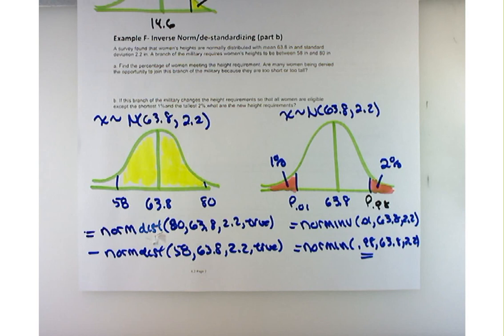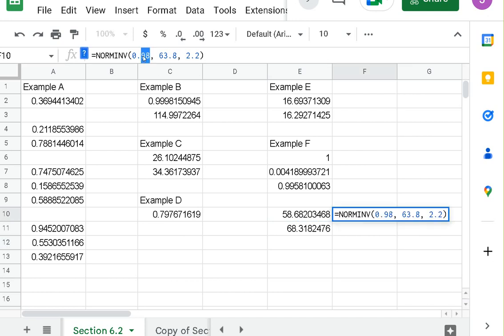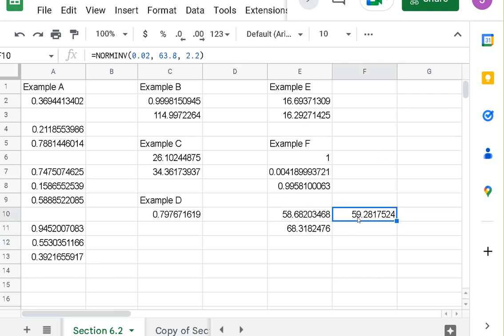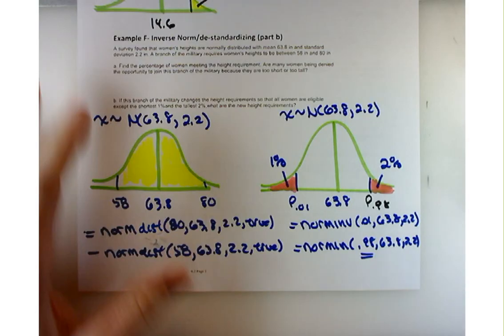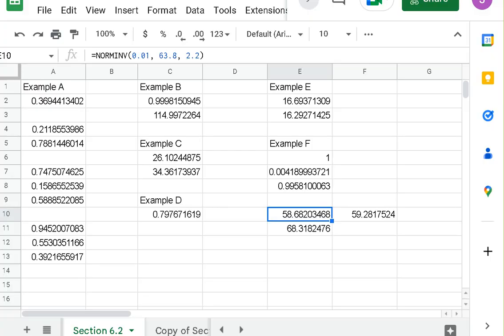That's a good question though, and it reminds me that I said I would go back and do a teachable moment here. Let me copy this down, and suppose that I'm just really stressed out on the test and plugging away, and I type in 0.02 there. Is there something about this that is screaming out, that's wrong? The difference is like 0.5, 0.1. All right, so not much of a difference, but what else? Think back to the distribution. You want the 98th percentile, separating the top 2% from the bottom 98%. What's wrong with an answer of 59.28?